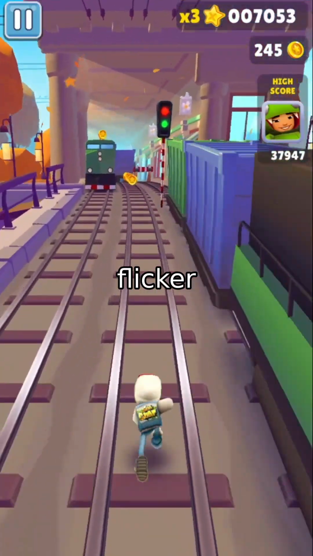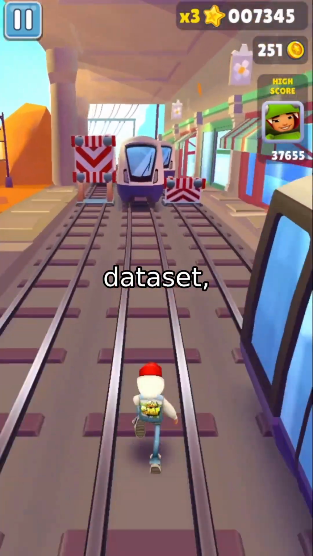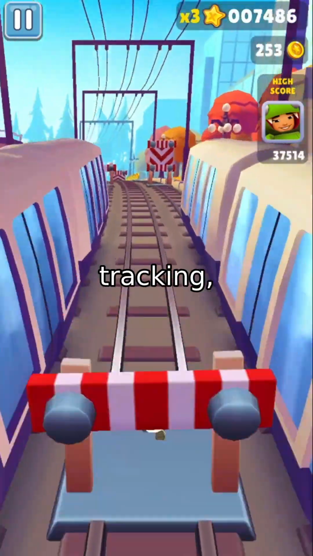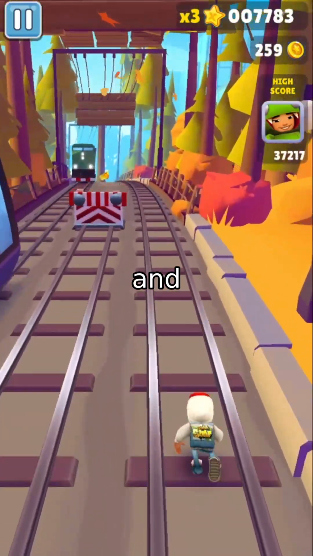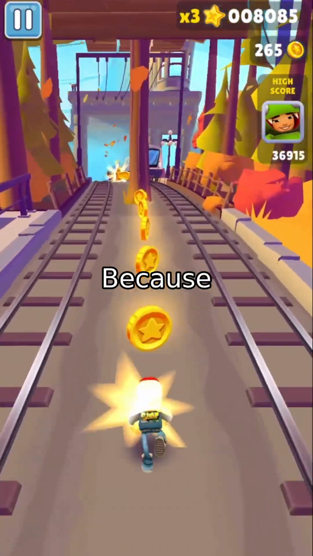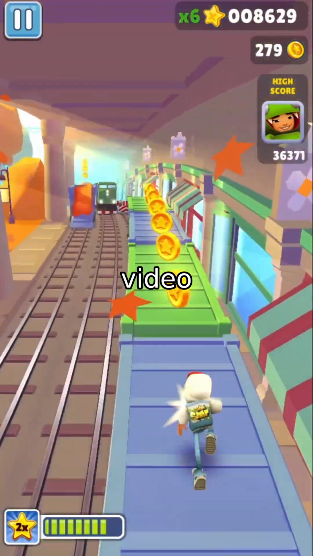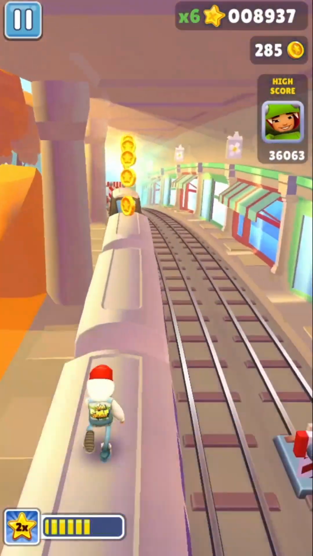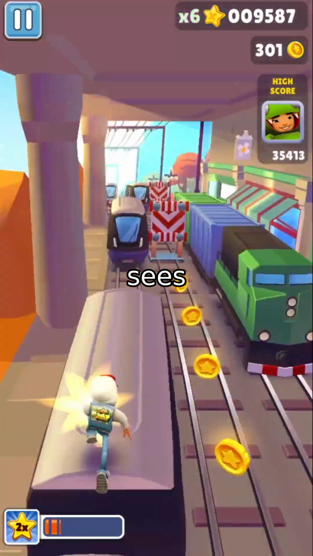Why it works: from flicker to flow. Let's look at real-world results. On the UVOT400 dataset, a benchmark for underwater object tracking, our method improves tracking precision by 19.7% on UOSTrack and 9.7% on MAT. A massive leap. Why? Because temporal consistency isn't just visual, it's functional. When you feed a flickering video into a tracker, it loses the target. But with WaterWave, the motion is smooth, the object remains consistent, and the tracker sees the truth.